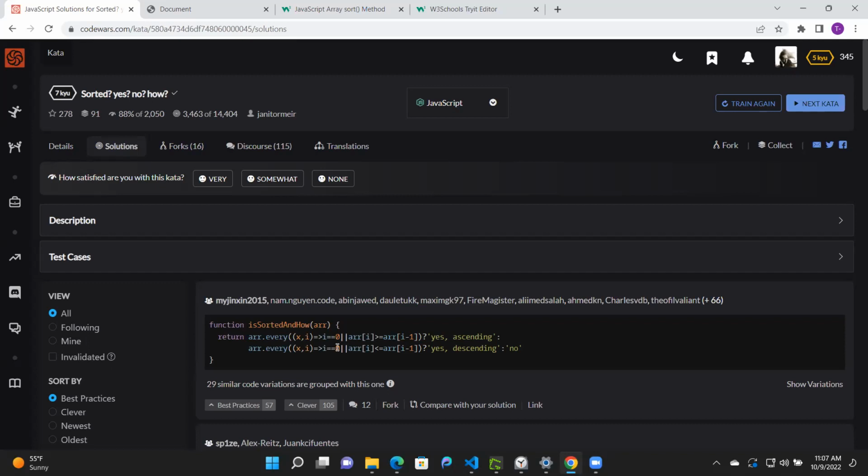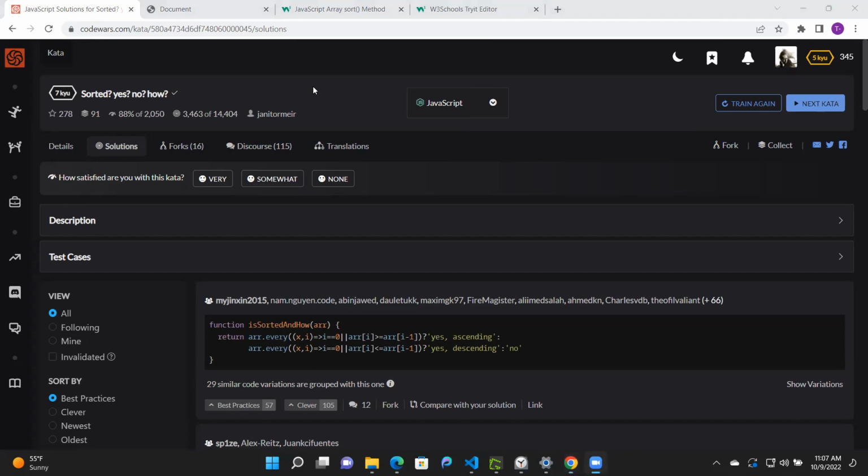Yeah. So some and every are very similar. So this every method, what that does is it returns a Boolean. It gives you back true if the Boolean is always true.